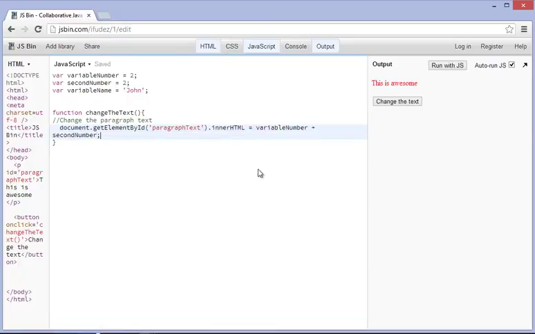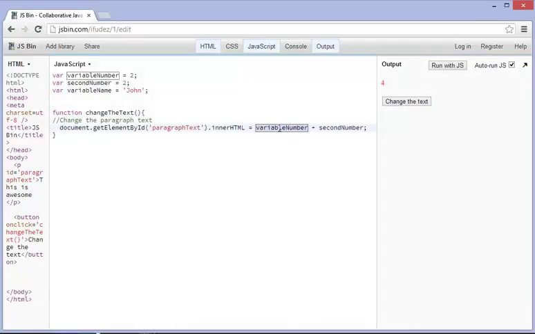Now you'll also notice, and I'll just move this out a little bit more, if I double click on this, you can see that it highlights it and everything works out like that. So if we change the text, it equals 4. Pretty simple, right?